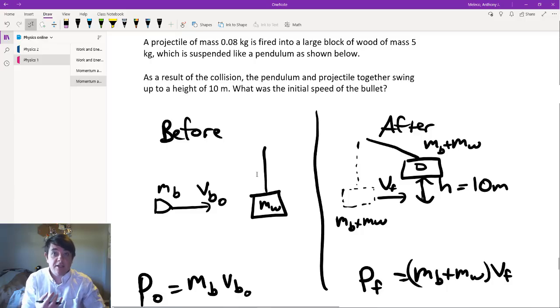You're using it when it embeds, right? There's friction, there's heat being released, you're deforming the wood in some way. So it's not just straight energy that you can use for this. Now, if you had how much energy was lost from the system during that collision, you could do it. But because of that, what we have to do is do momentum conservation, which we can always do even if we're losing energy, right? Then you do energy conservation after the collision takes place.